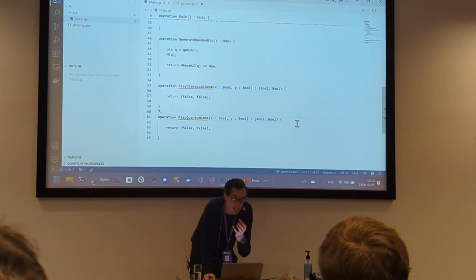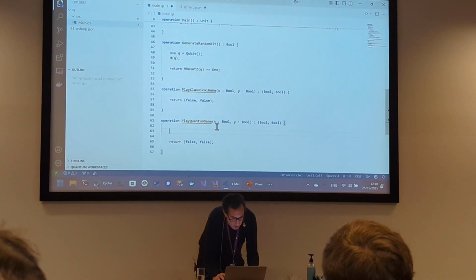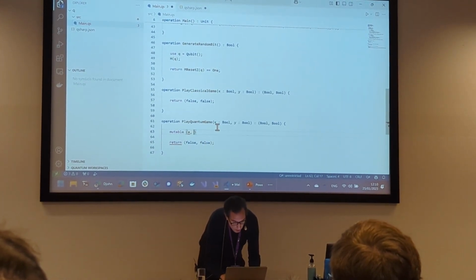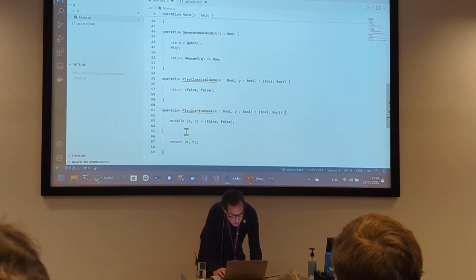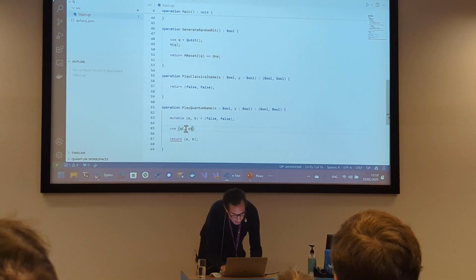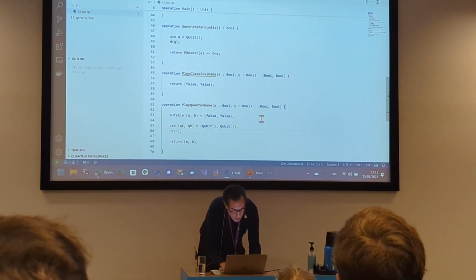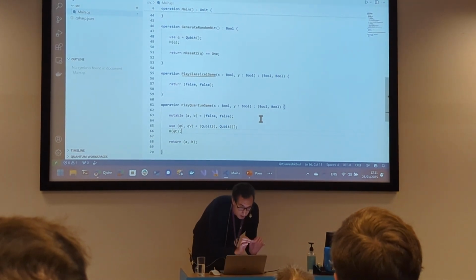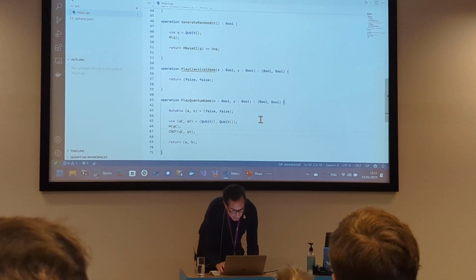And now I need to do the exact same thing as I showed you in the slides. So again, it's not very difficult. You first keep a mutable tuple of A and B, which is your output. Let's just set it to false, false for now, and then return that as the result of this function. I also need two qubits, so I'm going to use a qubit for Casper and a qubit for Vlad. And I'm going to use the qubit factory function to create those two qubits. I'm going to put one qubit in superposition and use the CNOT gate to entangle them, and now they're entangled.